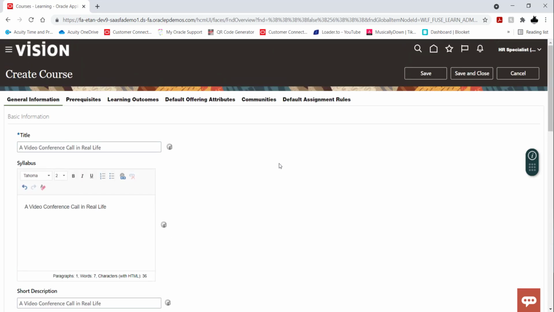Okay. So we're not going to specify any prerequisites or learning outcomes or anything else that goes across the top. So we're keeping this super simple, and what we're going to do is click Save and Close. All right. So now we have a course, and we have to put something inside of the course, because if we don't, then it's really unusable. People will click on the course, and then the system won't allow them to progress.